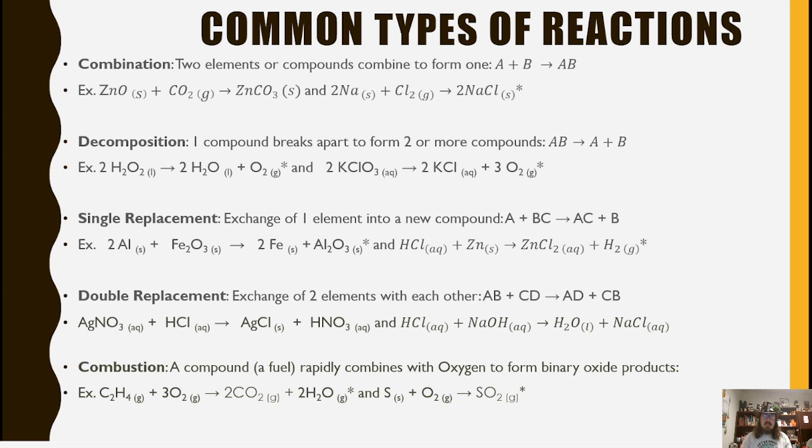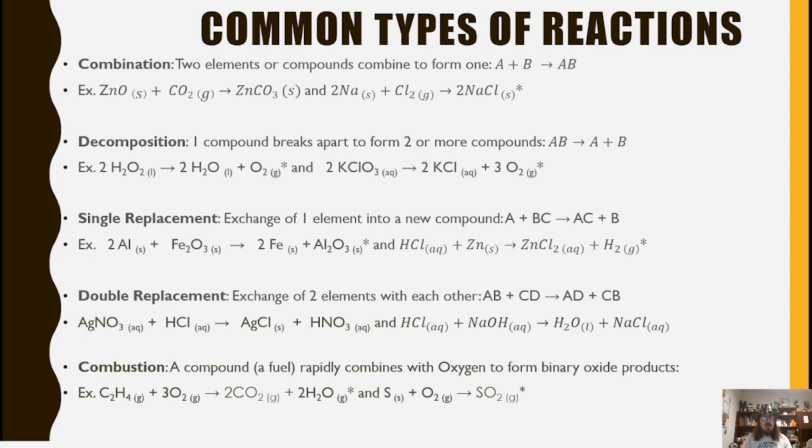Double replacement. Double replacement is when we have a double swap. Two different elements are swapping with each other in the forms of the compounds as they rearrange. It's no longer just pure elements, and now it's compound A and compound B completely swapping around. It is the equivalent of the do-si-do, swing your partners round and round, and you're swapping partners.